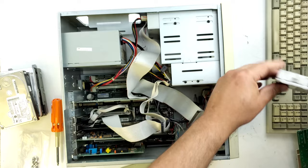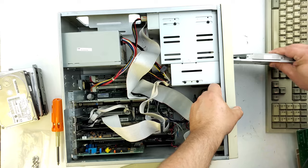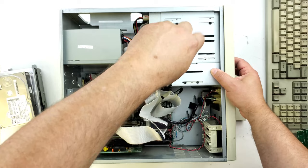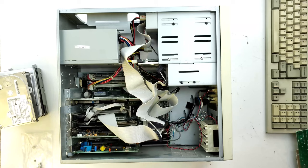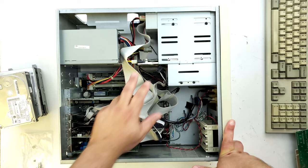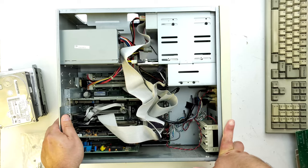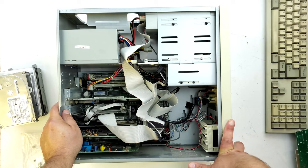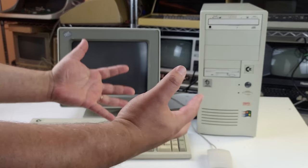Jumpers are set to cable select. Sliding the hard drive in — yeah, that really sticks into the case, that's a big drive. It's a little tight but it looks awesome. I believe this drive has DOS 5 or DOS 6 on there. DOS 6 seems to be what these were shipping with. Windows 95 wasn't officially available until August '95, and this machine appears to be very early '95, so this would definitely be a DOS machine.